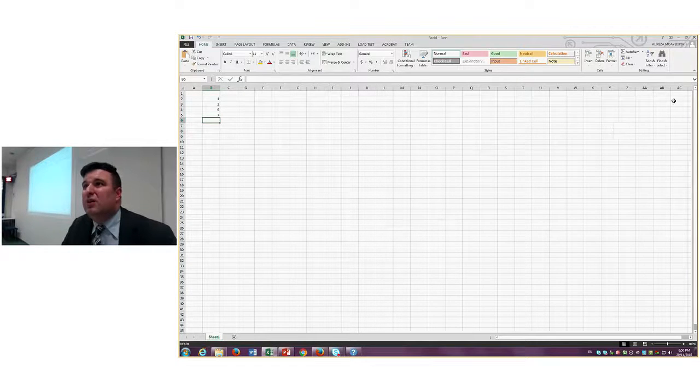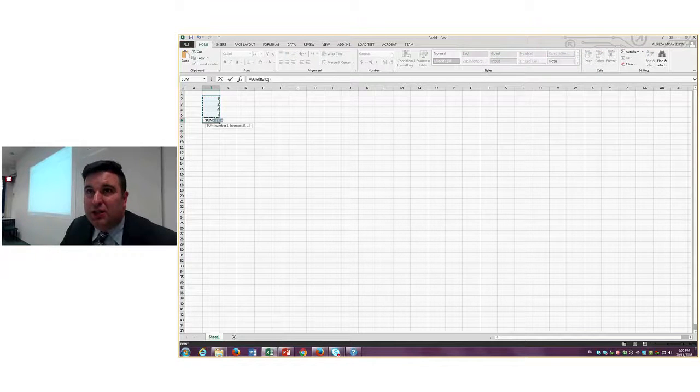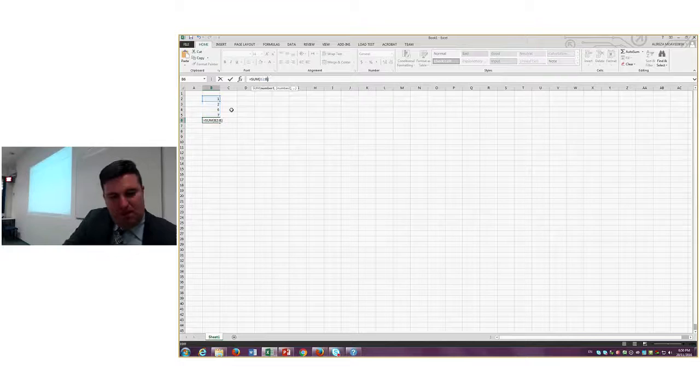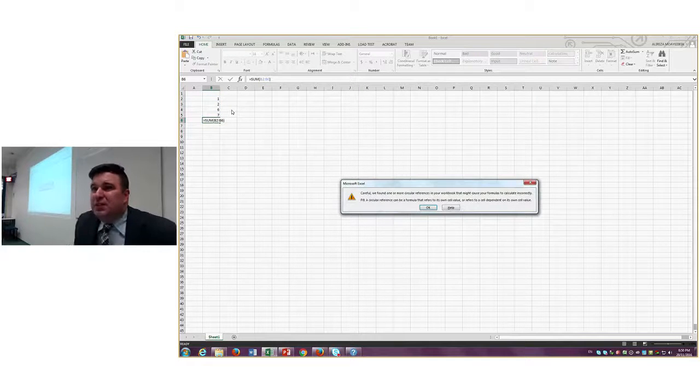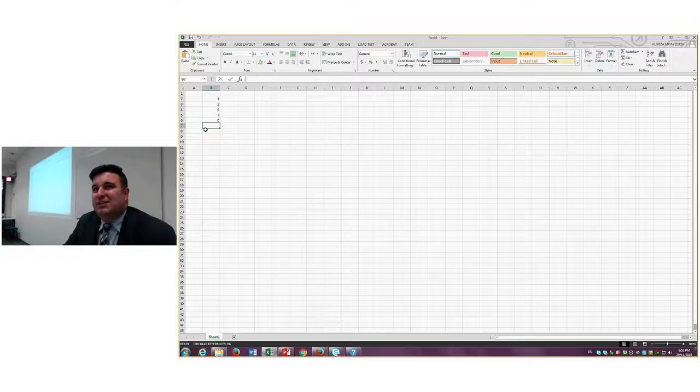So here we are. We've got our sum function, and I'll actually bring it down to row. Remember that thing that I said, Excel will actually prompt you to say I've got a circular reference. It'll say careful, in your workbook you may cause it to calculate incorrectly. So I've put an accidental circularity there. It's calculating itself to 0. Can everyone see how circular reference appears down the bottom?